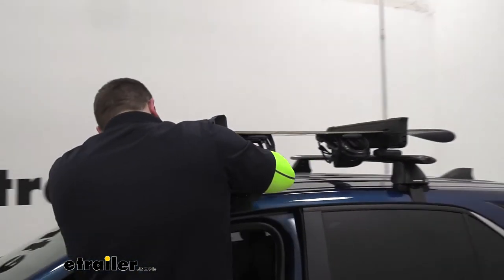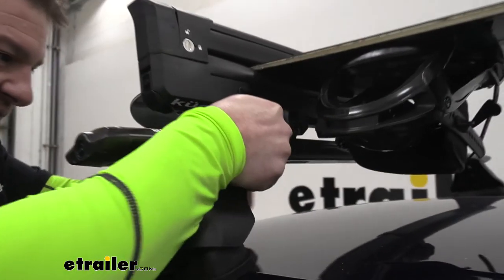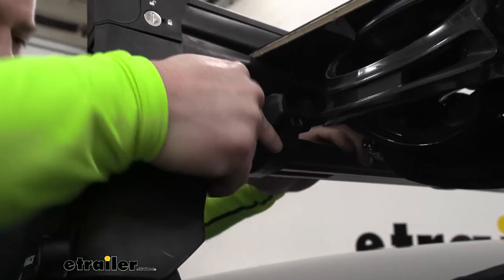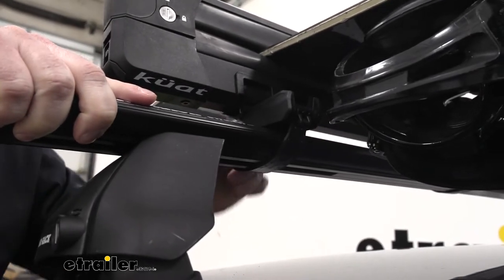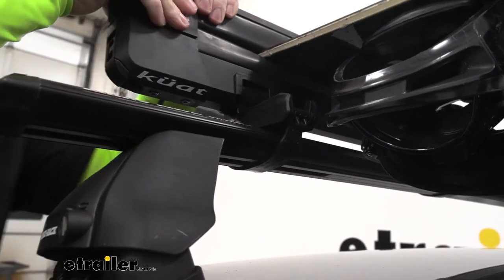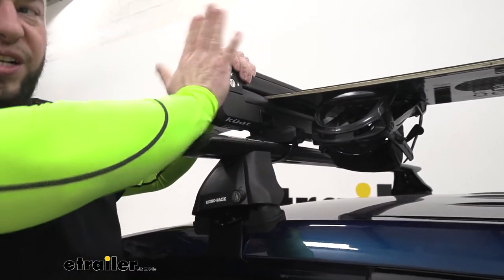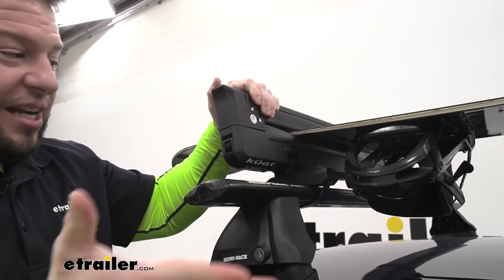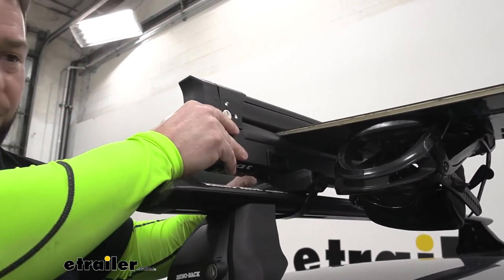It attaches via these stainless steel bands that go around the bottom, and they're coated in rubber so you don't have to worry about them scratching up your bars or anything like that. But you also know that stainless steel is going to be nice and strong — you can shake the whole car back and forth. There's a little movement here but that's because they tilt back, which I'll show you in a second. Otherwise there's no movement at the base, so you know it's not going to go anywhere when you're going down the road.